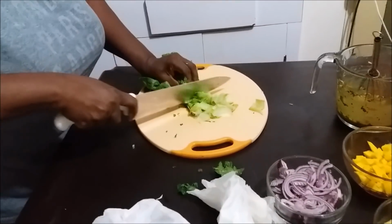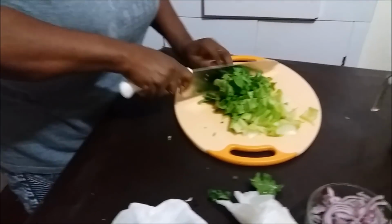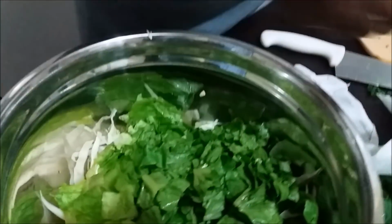Okay, all right, now we have that. We have our lettuce all ready here to go. So this is how the cabbage looks. We are going to start taking our lettuce how we want it. I don't want it too large. If you want it large, some people do it bigger. Remember, we're not making a Caesar salad. This is just a regular, dry leafy salad.